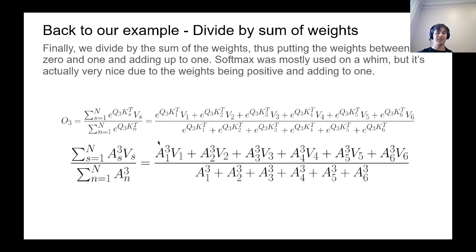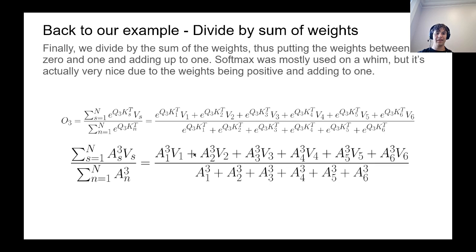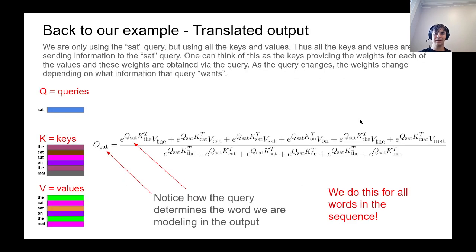And then what we do is we normalize this for softmax. So all I'm doing here is I'm taking this representation, adding up all the A values, and then dividing by that. So that's softmax. The normalization part is important, but for the sake of explaining how it works, it's not that important. Basically, it just makes sure the weights are between 0 and 1 and add up to 1. But for the sake of explanation, it's not too important, and this is the most important part here. It's a linear combination of these weights. So yeah, this is what we can see here.